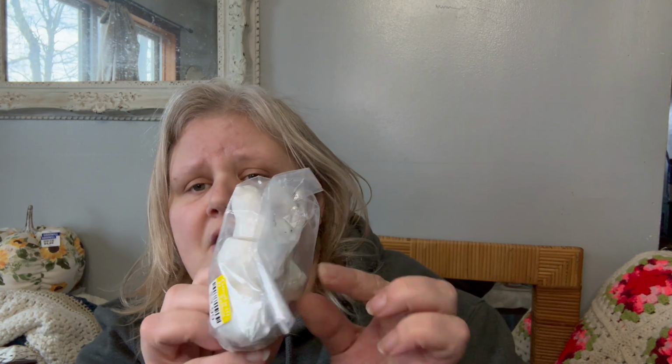Anyways, we also have some salt and pepper shakers. It is so rare when our Goodwills put these out in a pair that I had to grab them. They're little birds with little roses. And I think we've had a set similar to that, if not the exact same one already, and it sold right away. So that's definitely going to go in.